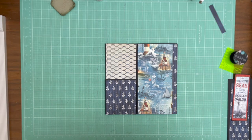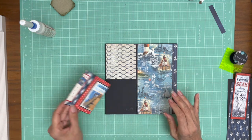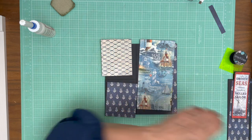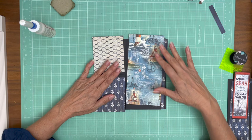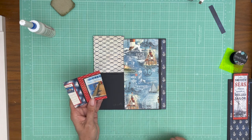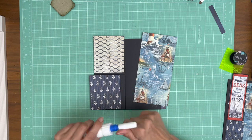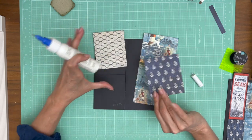Let's get started decorating page two — sorry, I just ran into my desk with my chair. Let's go over what we're using here. This is from the 12x12 collection pack, this is also from the 12x12 collection pack — actually I think it's really from patterns and solids. All three of these patterns are from the collection pack. It's just a matter of scale — the 8x8 would work here as well, but if you did use the 8x8 I would go with the 8x8 of this pattern also, so they'd both be scaled down.